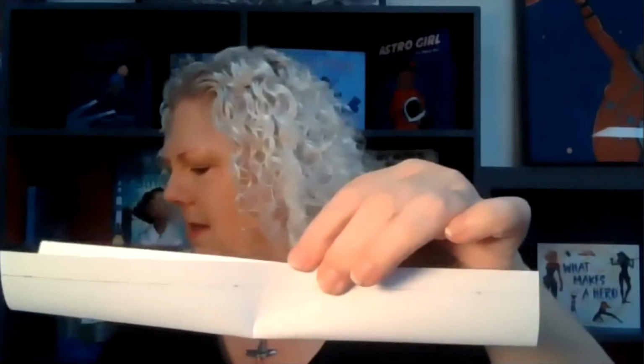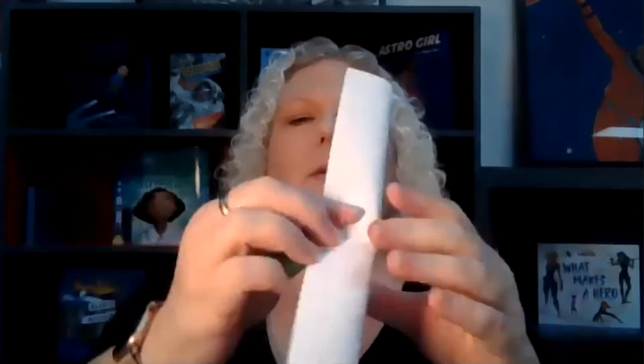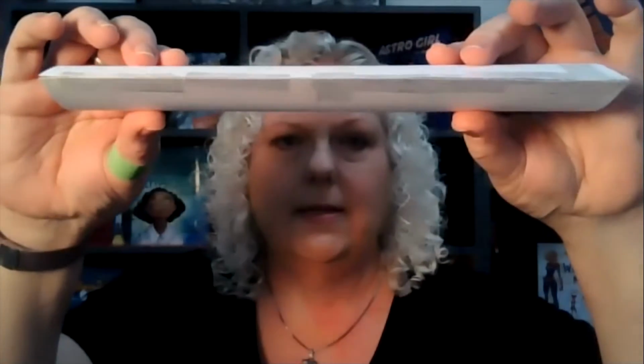Okay, so what I would suggest is starting right in the middle and just do one anchor tape. My tape likes to curl up. I think it has something to do with my hair. Okay, so there I've gotten that one piece of tape there that's stabilizing it. And then I'm just gonna lay it out on the table and I'm going to go ahead and tape it all along the edge until it looks like this.